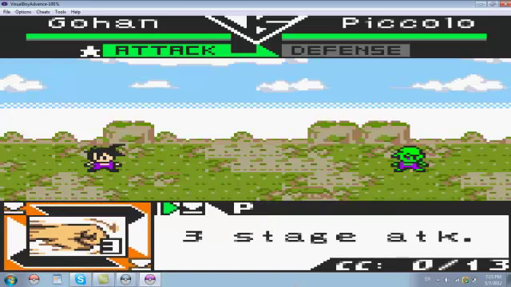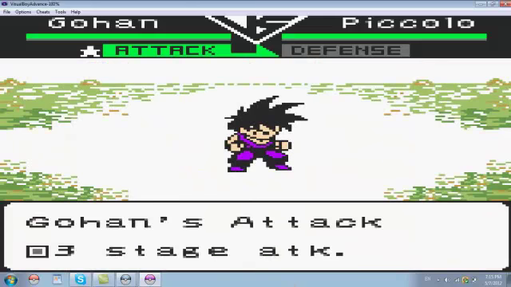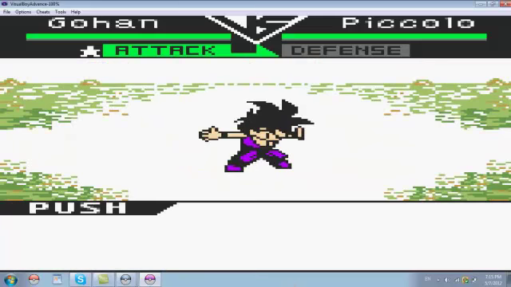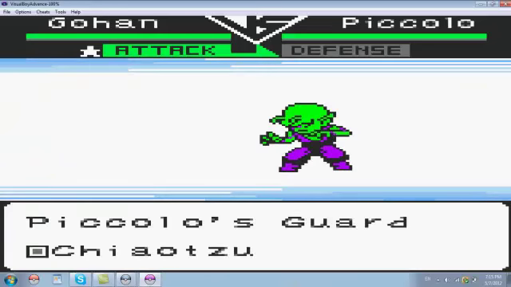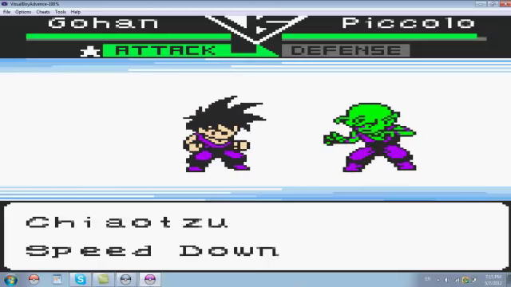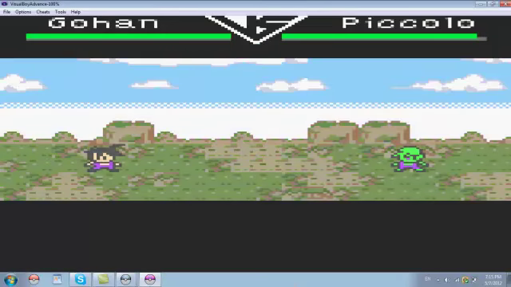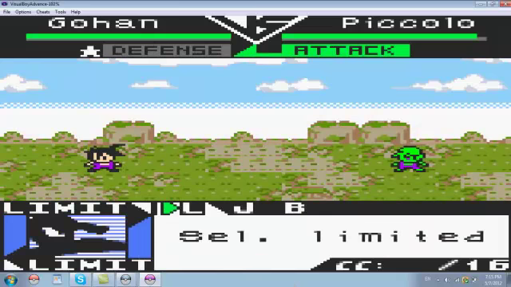So let's start out with a 3-stage attack so I can show you guys what it's like. You're timed, and you have to do a reaction command. Pretty fast. You don't have much time to do it. And it does a tiny bit of damage, and as you can see, my card cost is now 16. It was 13 a moment ago.